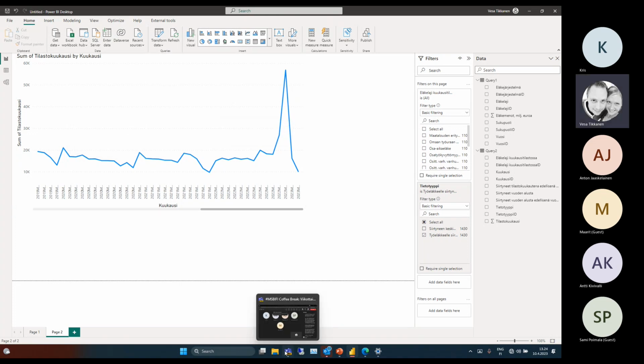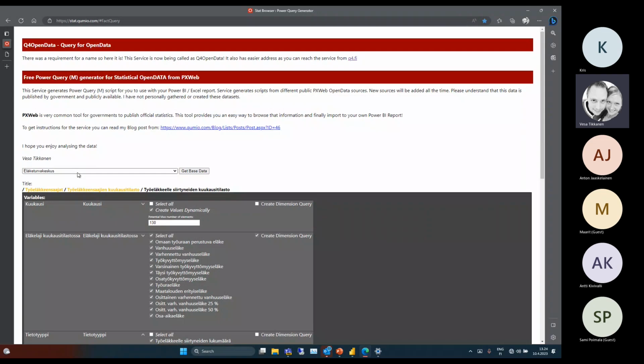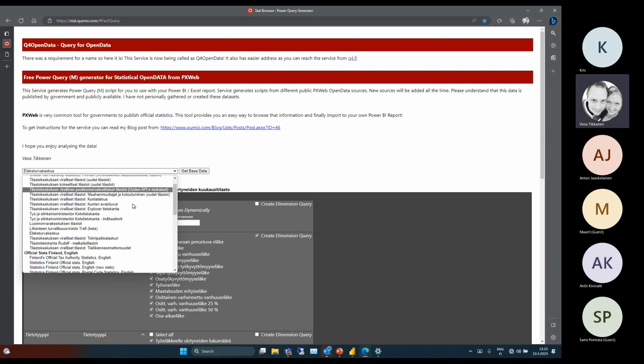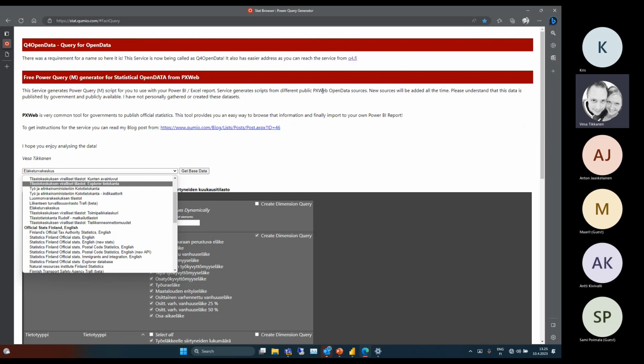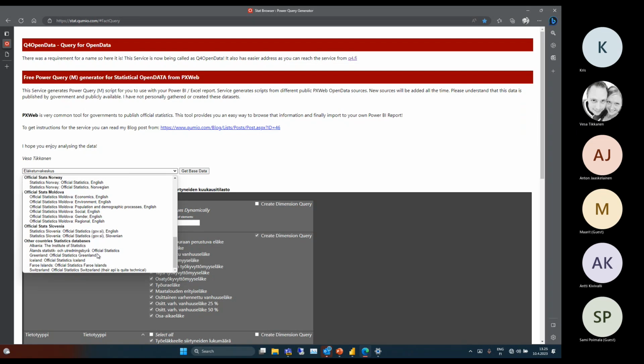Good. And as said, finally, one more thing: I chose Eläketurvakeskus. I'm not that interested in the number of people going to the pension, but that's a new source. So I'm adding new sources whenever I find a provider that actually fits in the system. So if you find somewhere a PXWeb provider, please give me a hint, and I will add things here.